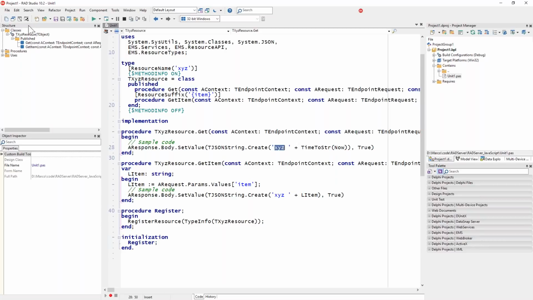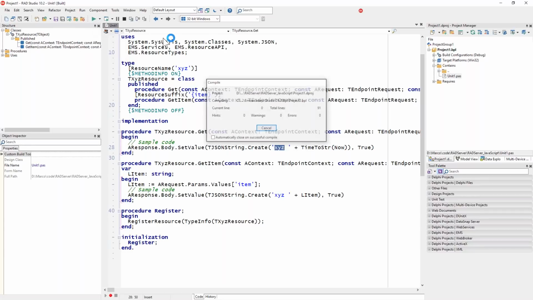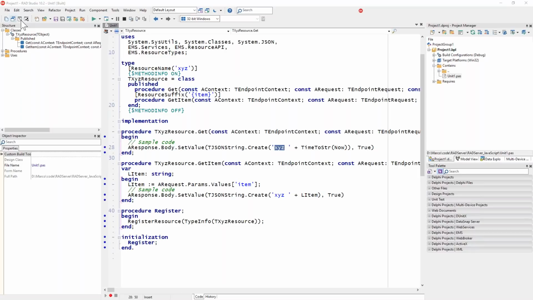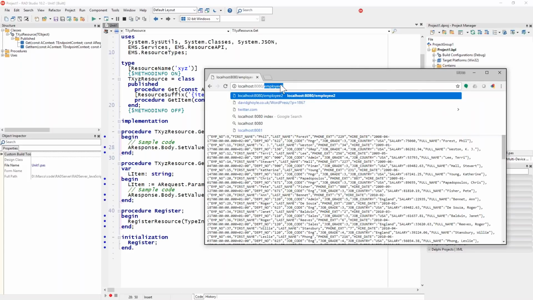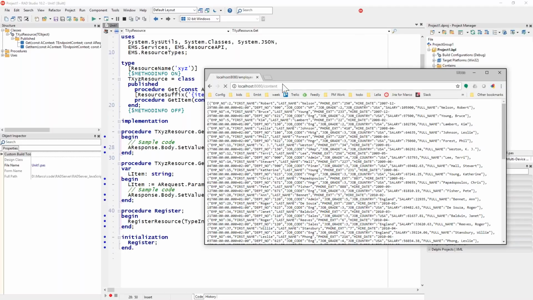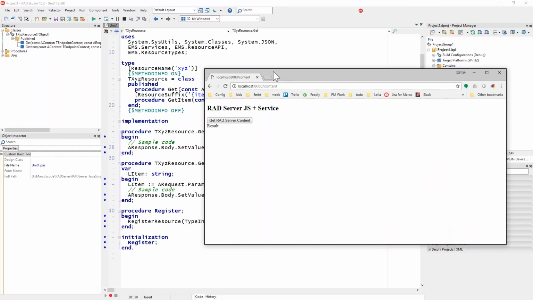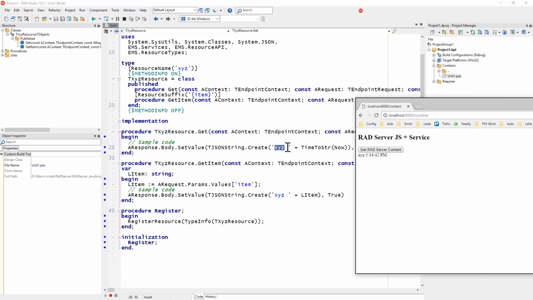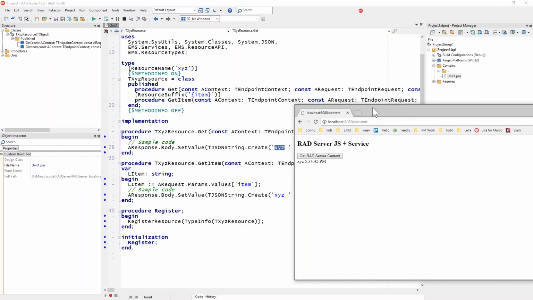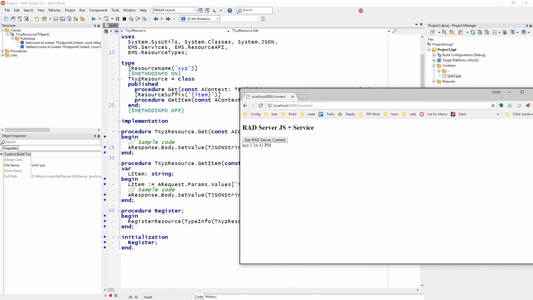But the idea is I can invoke it from a web application, and that web application, let me start this first. That web application can be invoked by using the content token. And as you see, and I'm getting you to the code, as I press the button, I'm running this same method here from within the web application.